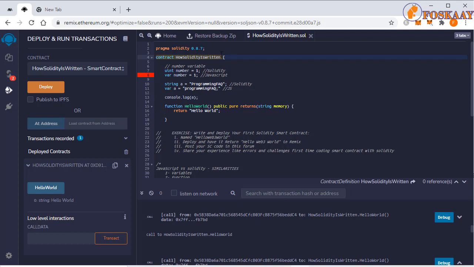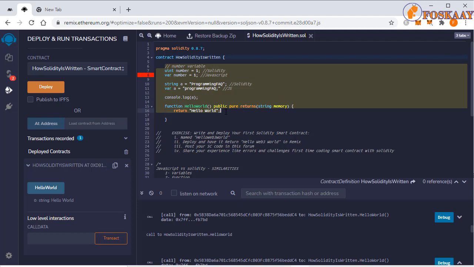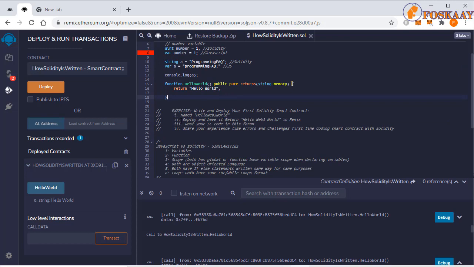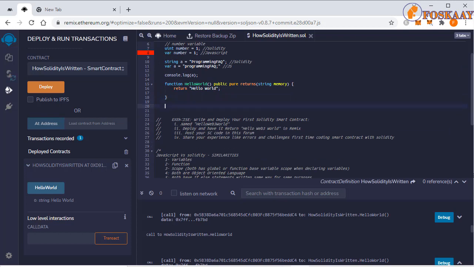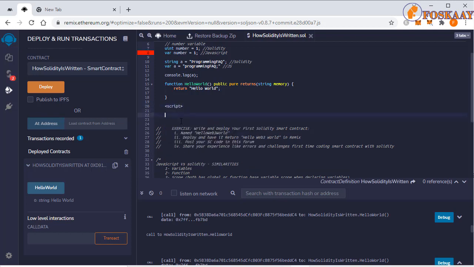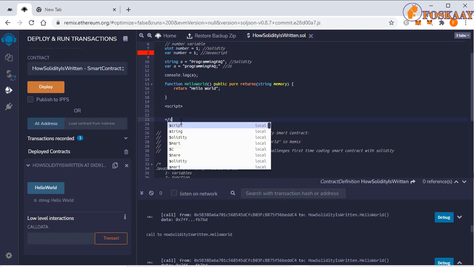Then you open this curly bracket or curly brace or whatever you call it, sorry for not getting it, and then close. Whatever you want to run in your Solidity code must be in between here. But if you are running JavaScript, you will enclose it inside what we call script, and then you close it here.